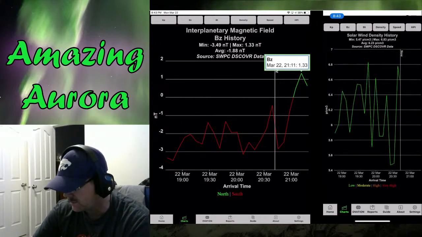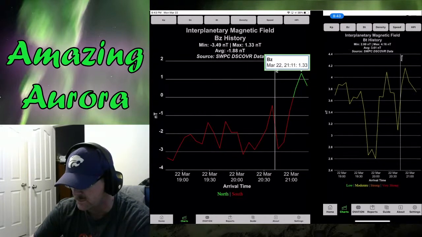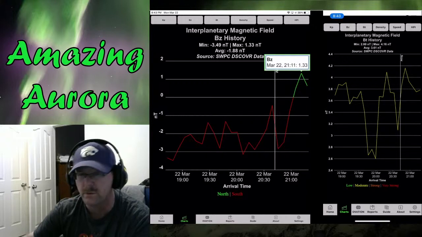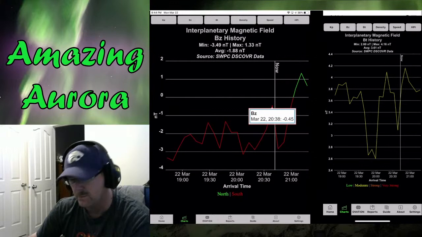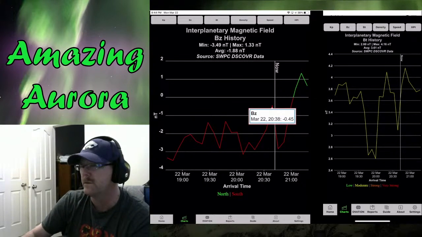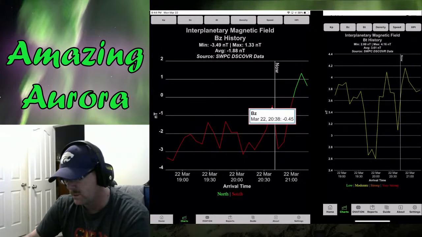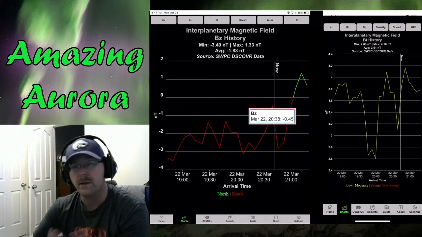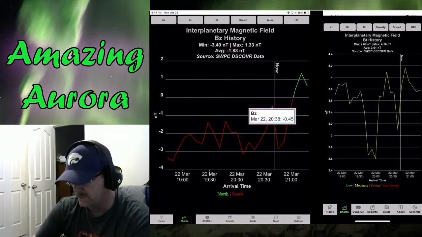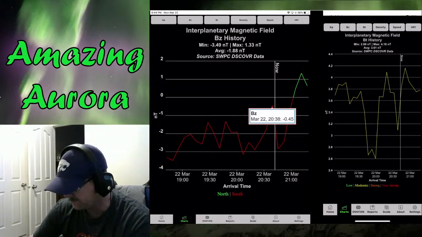Also got density. I don't think I explained BT. So BT is a measurement of the strength of the interplanetary magnetic field. So the higher that number, the better. Generally, on average, I want to say it's between 3 to 6 is the average. Anything over 6 goes up into the moderate range. You start getting to 10 to, I think 10 to 15 is like strong, and then really anything over 20 is considered severe. So the higher that number is, the stronger that field is, the more intense we tend to get for auroral activity.